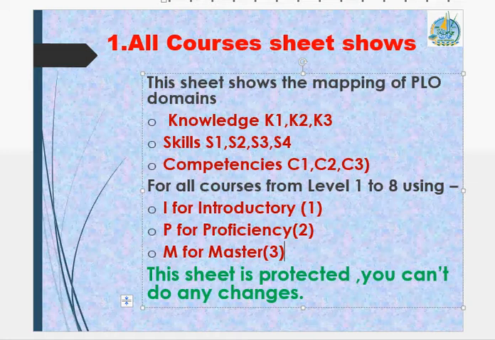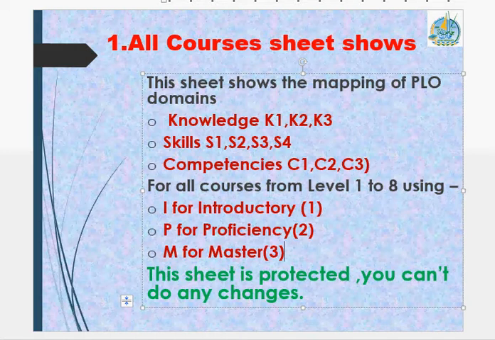Then some courses which are at the middle, like when you come to level 5, 6, this is the proficiency level. So here we mark them with P, and usually level 7 and 8, a few courses in 7 and all the courses in level 8 are the master level where the students have full knowledge. So these courses, when they are mapped with our PLOs, here we map them using I, P and M. So it goes like number 1, 2 and 3.